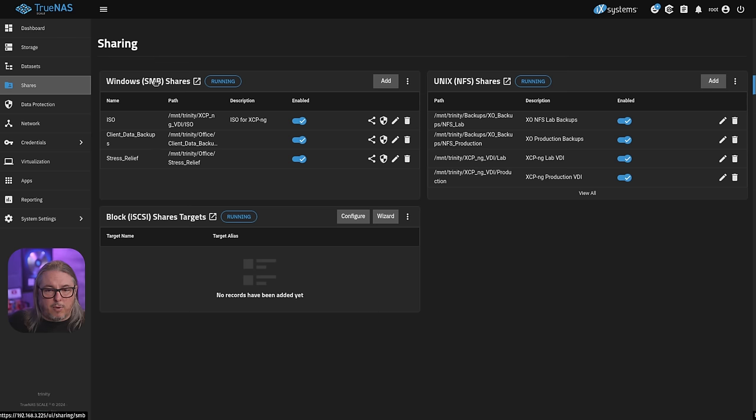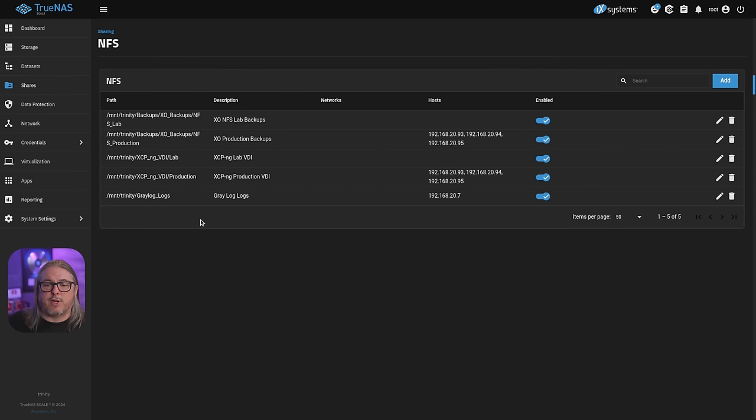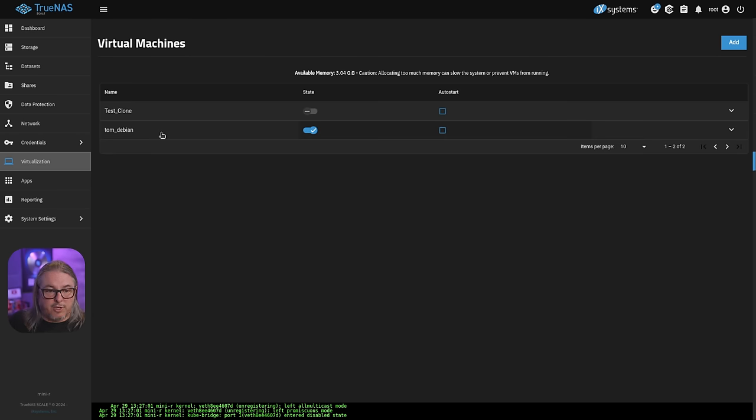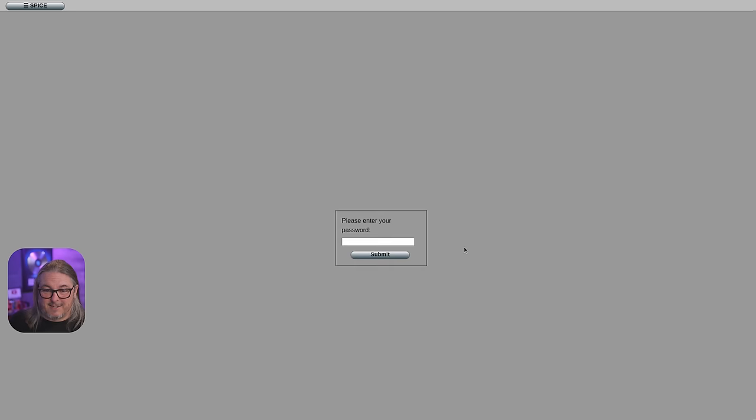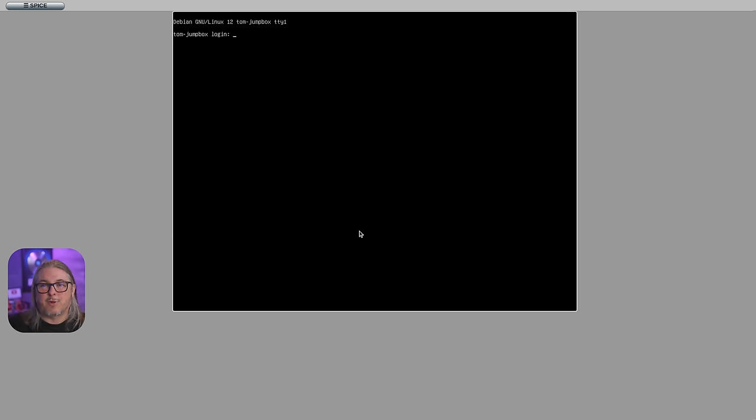That system has less apps — I only use it as a destination with MinIO for Synology backups, plus a few Windows shares and quite a few NFS shares as a target for lab and production environments as an XCP-ng host for storage. One more thing worth noting: under virtualization, if you have any virtual machines, they finally fixed the display so it now actually hides your password when you type. This was a bug from version 23 where it would show your password without asterisks due to the wrong field type — but hey, that's been fixed.